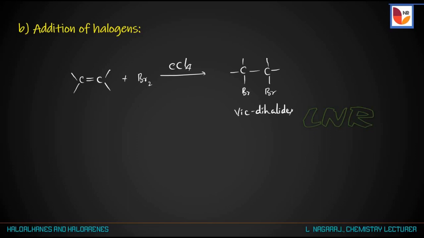The discharge of the reddish brown color of bromine is an important method for the detection of a double bond in a molecule. The double bonds present in a molecule are called unsaturation of the hydrocarbon. Unsaturation can be identified by treating it with bromine, because bromine has a brown color. When it is treated with unsaturated compounds, the brown color gets discharged. That indicates the presence of double bonds in a molecule.